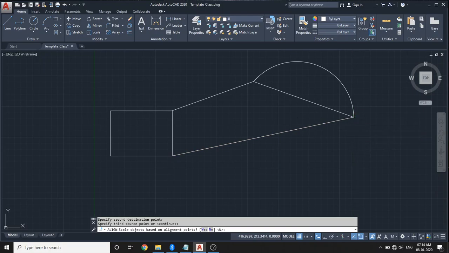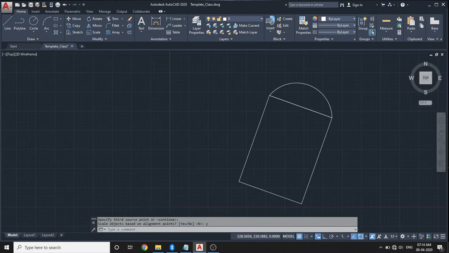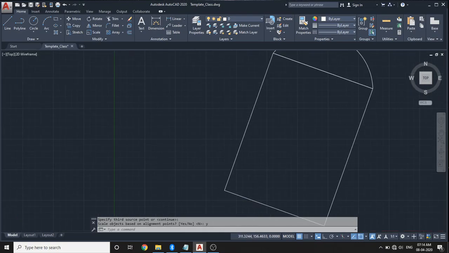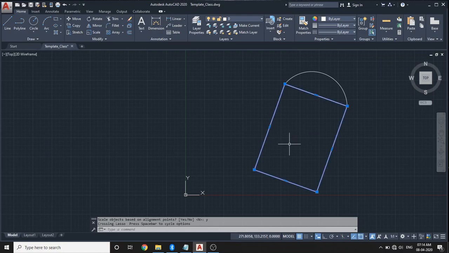Then scale, yes. Now you can see that it has been scaled. The length of that side has been expanded, and accordingly the entire object has been scaled in such a manner that the distance between the first source point and second source point is taken as the distance between the first destination point and second destination point.